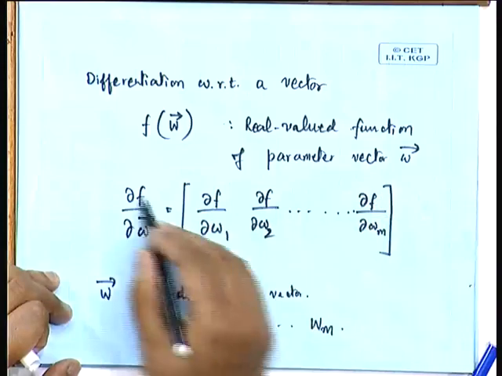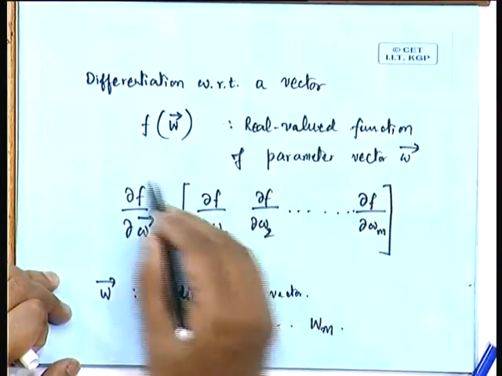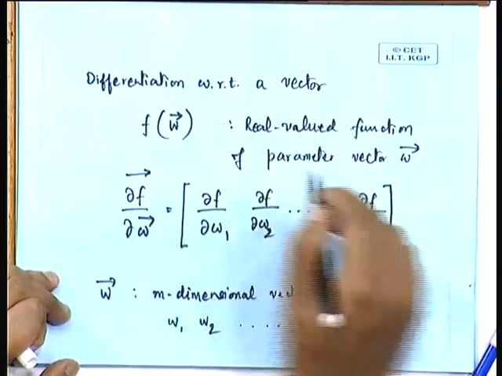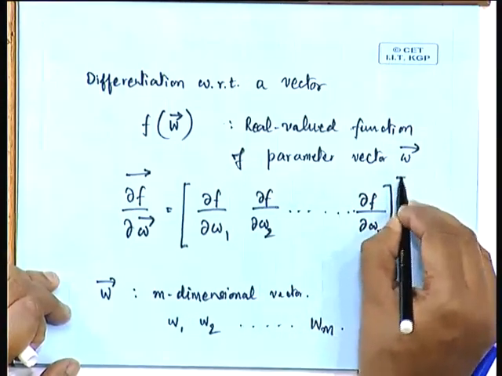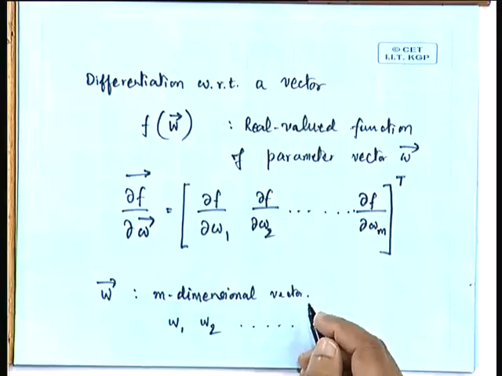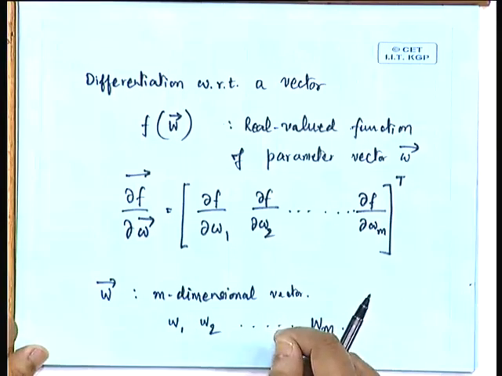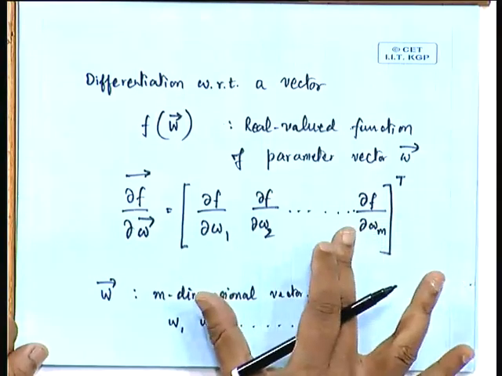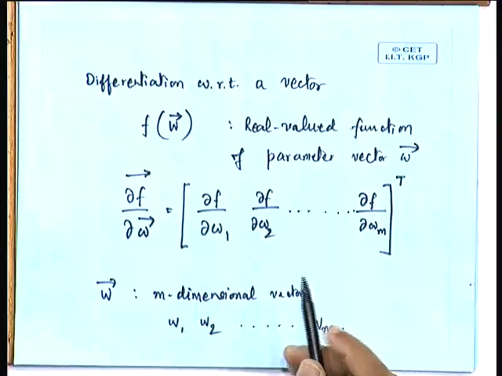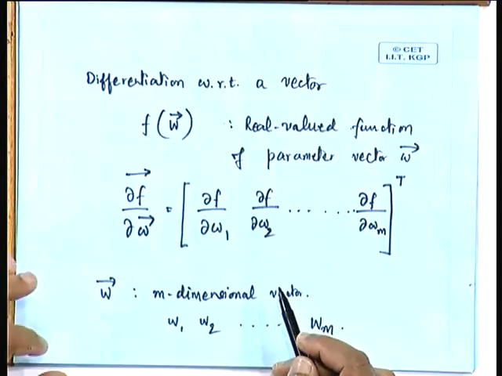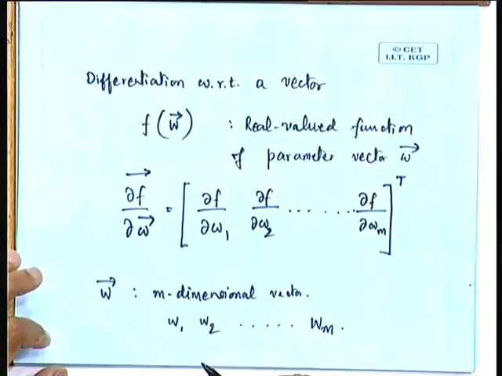And this being a vector, this whole thing acts as a vector. So, there is no harm in giving an overall vector notation to this. This should be a transpose of what I have already written. Now, this is the general form of the derivative with respect to a vector. But now, let us consider one or two very special cases of this function, the results of which we will be requiring, and in fact, we have been already using some of these results. So, let us take a few typical cases of this function. In fact, two typical cases we will take.